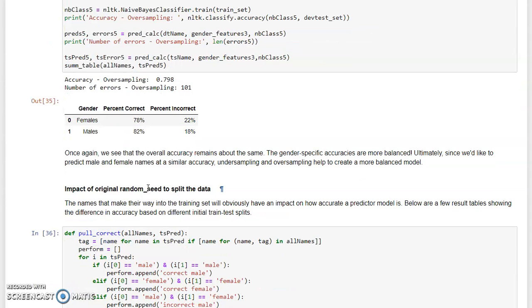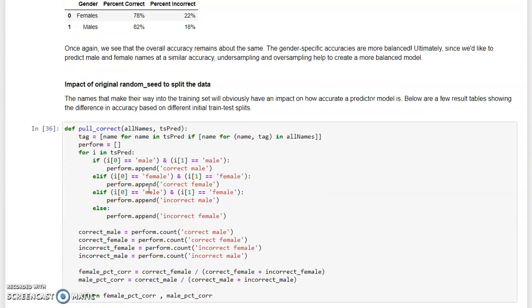So what we've gleaned from this is that by under or oversampling our data set so that we balance the male and female ratios, we maintain a similar overall accuracy, but our gender-specific accuracies are balancing out, which is great because when we're predicting these names, we don't want to predict males or females at a higher rate. We'd like them to be about even.